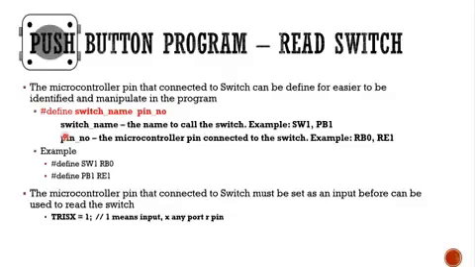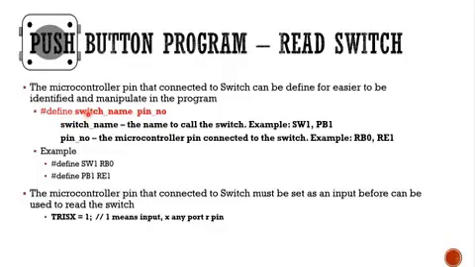And then how do we write a program to read a switch? Okay. So we're going to look at two modes, active low and also active high. So this is first, how do you do it? Firstly, you define your switch name. This is not compulsory, but if you do this, it will be easy throughout the rest of your program, because after this, you just refer to the switch by the name that you set here, and not the pin number. So, but before doing that, you need to define first.